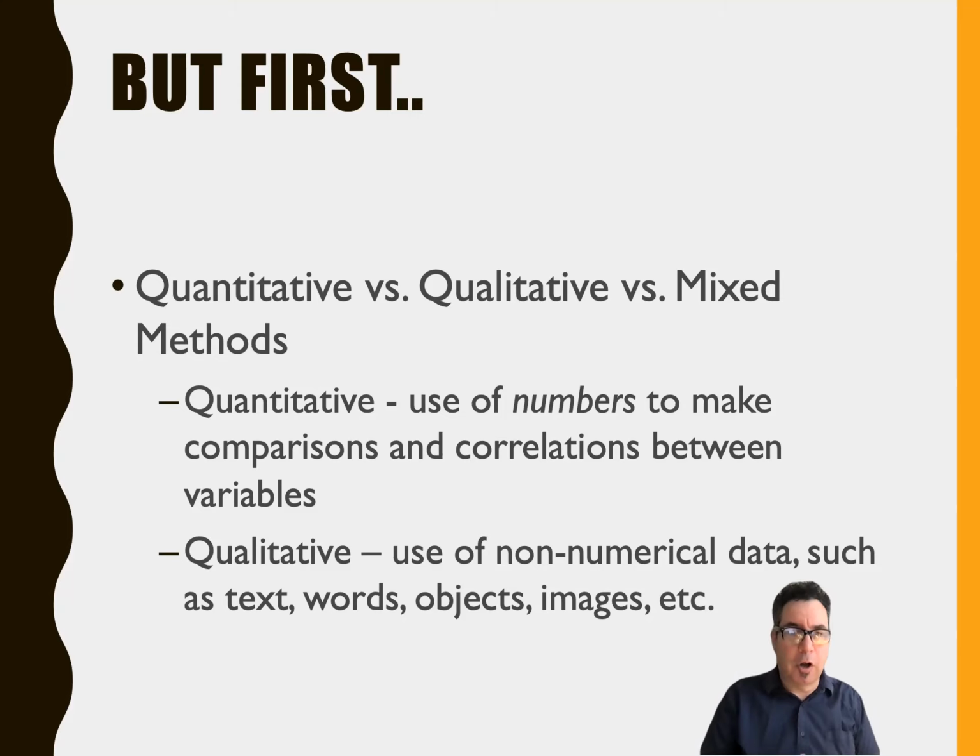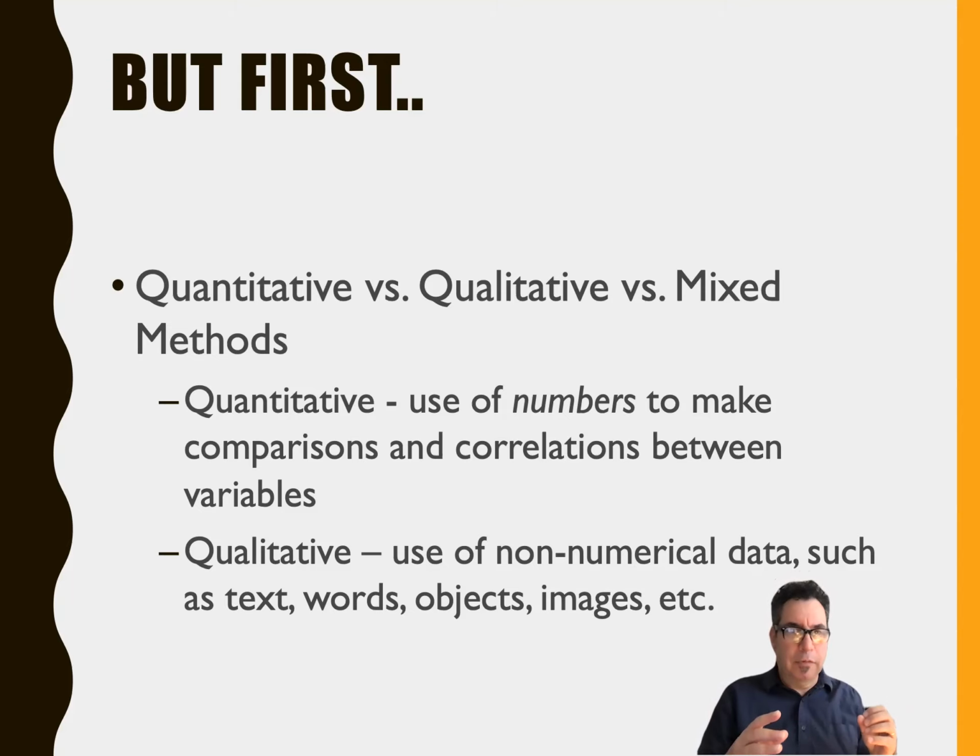So maybe you'll start off doing some interviews, and you might get 5 people that give you the impression that this is an important issue. And then you can take that and turn it into a survey and ask 100 people whether they think that's an important issue, right? So you move from a hunch in the qualitative to a more fixed idea in the quantitative, and you can get a broader swath of reality.